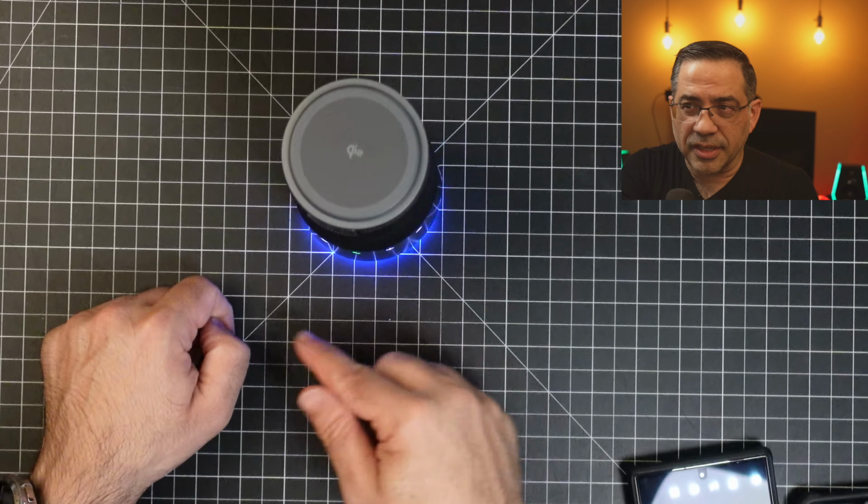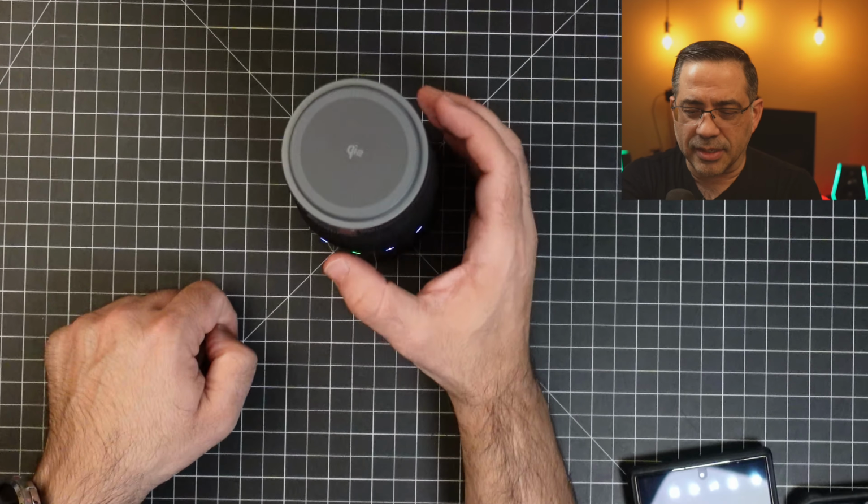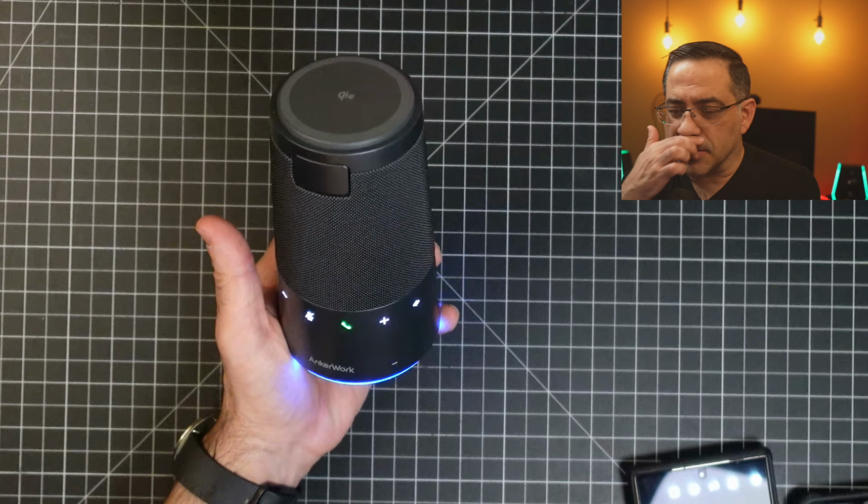Throughout this process, when I set up the speaker, and I'm using a beta version of the software, it asked me to read out a paragraph. And as I was reading that paragraph out, it was storing my voice on my phone so that it could recognize my voice and only my voice when I was taking phone calls. So what you'll see here is you can see how it's lighting up and it's just recognizing where I am. Now in the front of it, you can see that there's some other things.